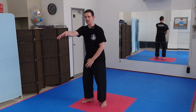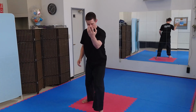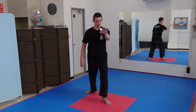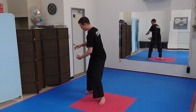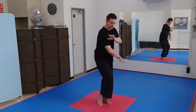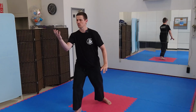So we are here, here, and then transition-wise, we're going to have that little rock from front of the foot to the back of the foot. And during that, you're going to rotate this. So you have this here, here motion, right? So there's no stop. You get to here, right? And then you transition to here. This hand's going to coil underneath as you bring that foot in. Your hands are going to rotate like this as you step out. And then you're going to have the opposite motion that way.